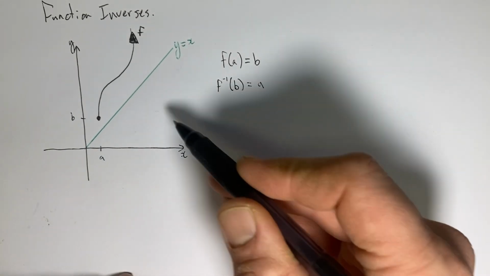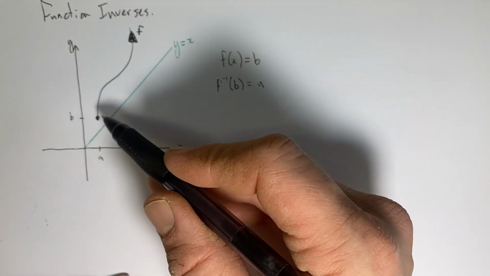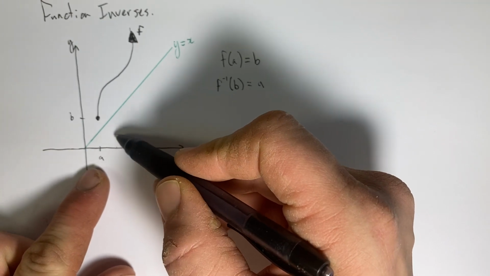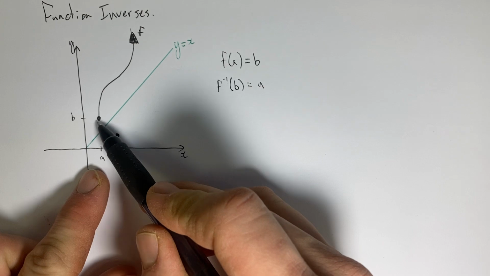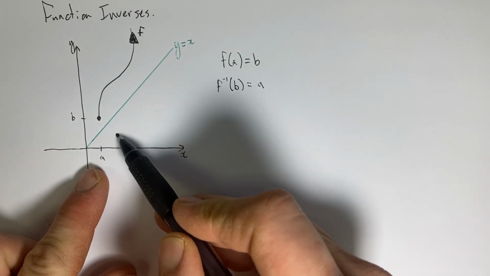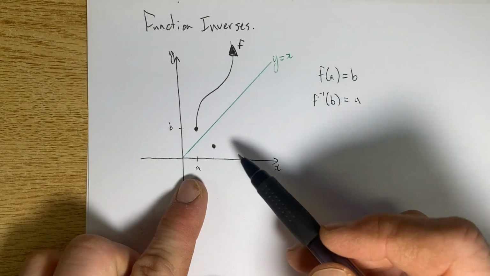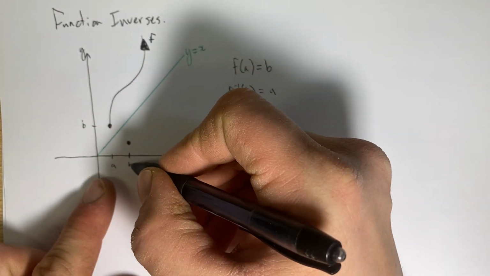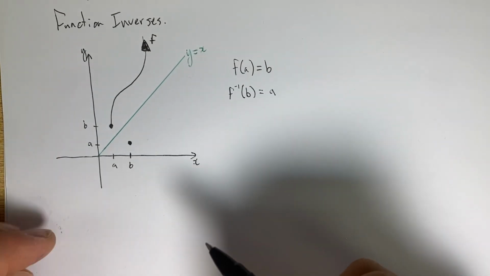So you can see the x-axis would reflect up to the y-axis. And now this point at (a, b) is going to reflect down here to (b, a). So this would be a point that gets moved across the line down to here. Now I realize because of the perspective of my camera, it's a little bit less accurate, and because of my diagram, it's not quite accurate. But these would have coordinates b and a. So we would just see the x and y coordinates flip.